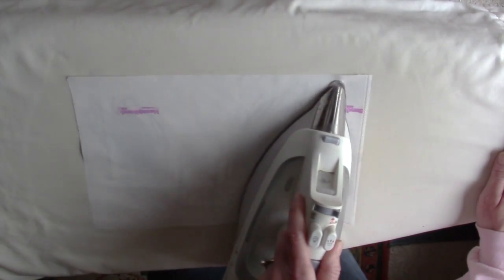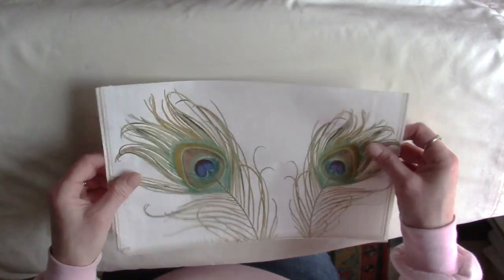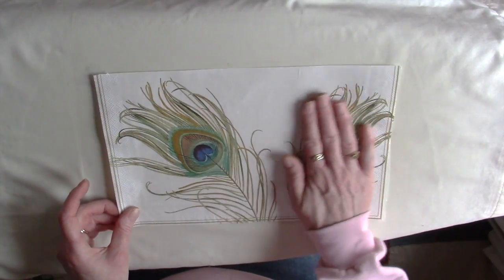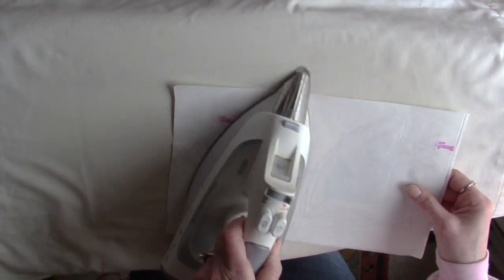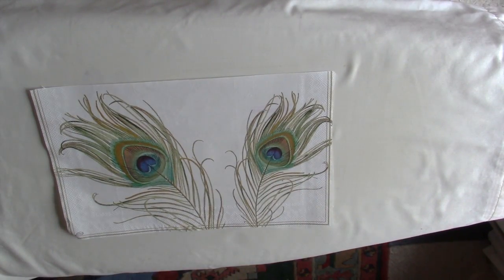My steam setting was on. I don't know that it should have been, but it was. You wonder what that smoke is. And just look and make sure you don't have any air bubbles, that everything is adhered well. I'm going to go over that left side just a little bit more. Again, there's the adhesive that got on my ironing board. That's why you want to make sure it's covered.